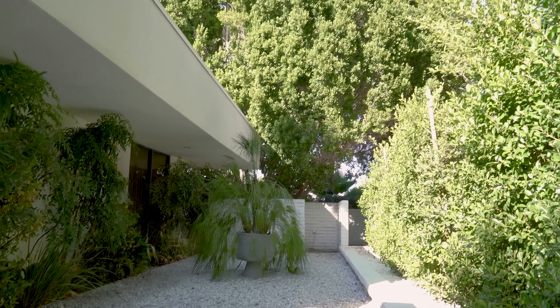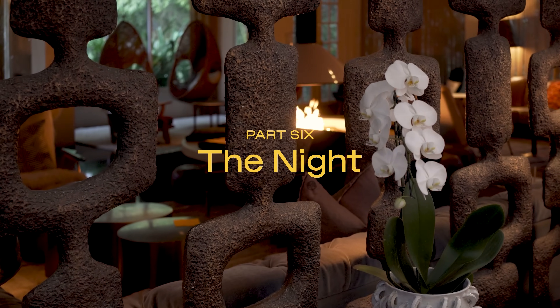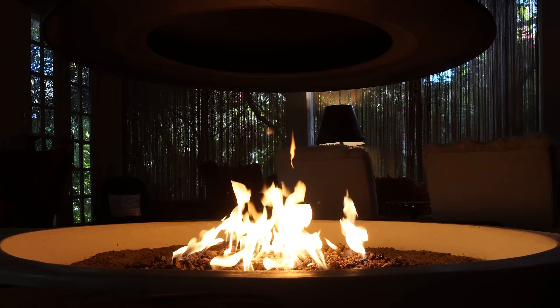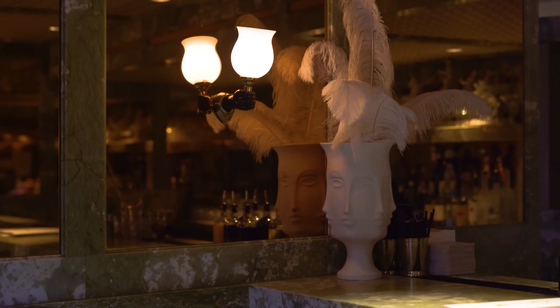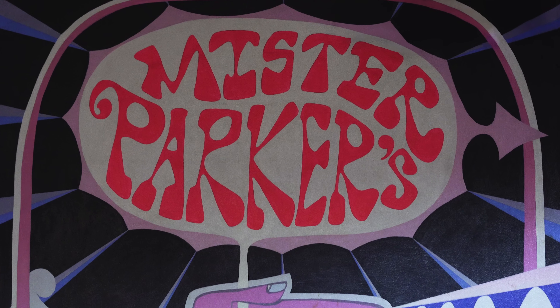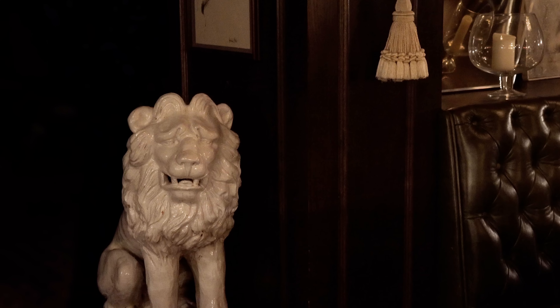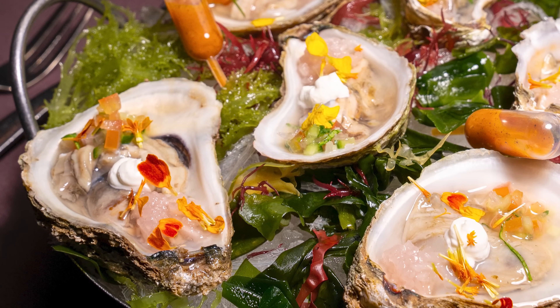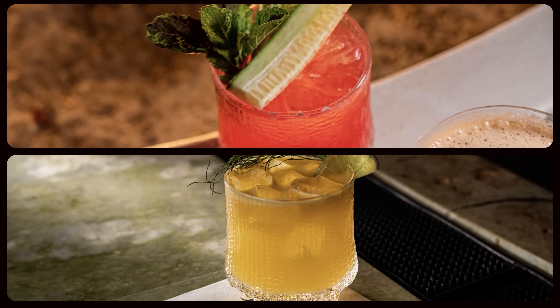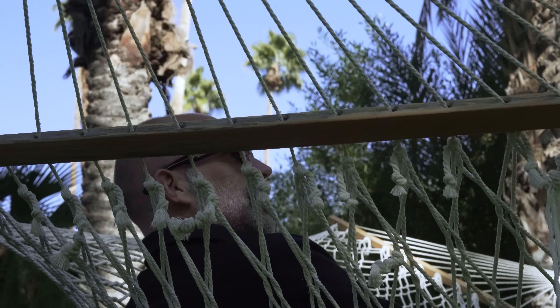Checking back in with Bart — the difference in the experience between day and night here is amazing. During the day it's nice and sunny with the desert weather, and at night it becomes all very mysterious, almost with a Twin Peaks vibe. Maybe the most intriguing spot here is Mr. Parker's, the restaurant. You should really visit if you're ever here — it's a whole experience. It's just beautiful to walk around here and be inspired, a very interesting place to relax and work on new and different projects.